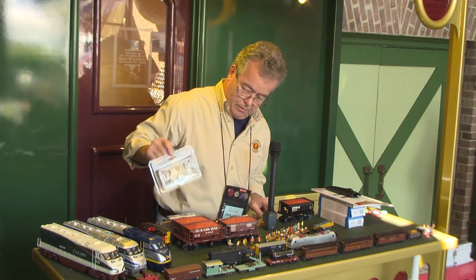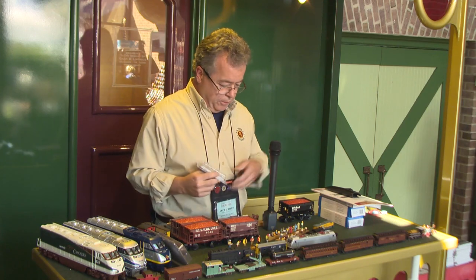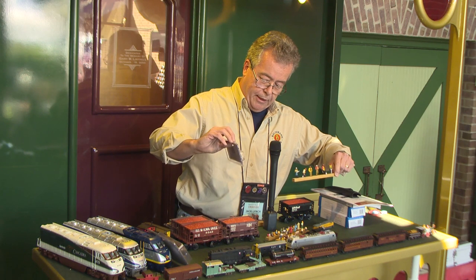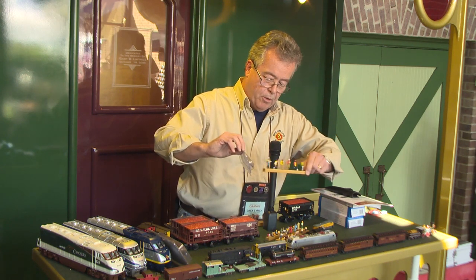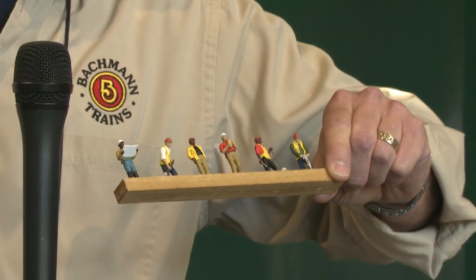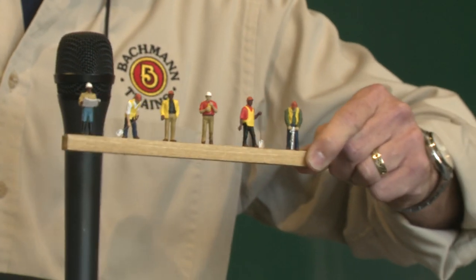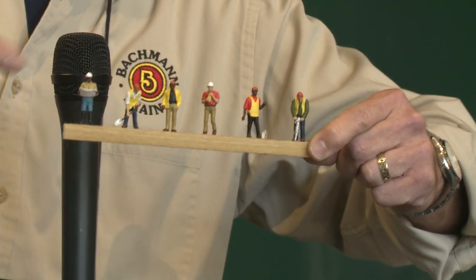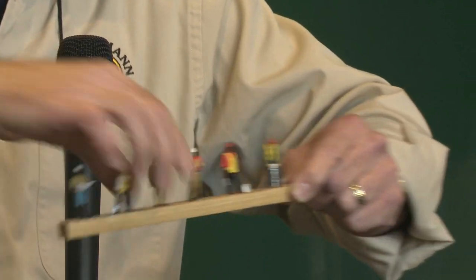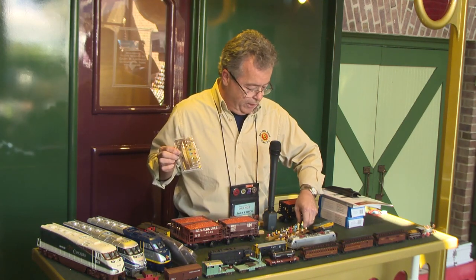Next are civil engineers — road crew figures: guys digging holes, fixing things, a couple just standing around, and two supervisors. These are in HO and O scale blister cards. Then I have seated passengers in HO and O — they're missing their legs so they can fit in your passenger cars. You can pop the roof off your O scale passenger car and populate it. They come pre-painted, which is really nice — I once spent a week painting figures for three cars.